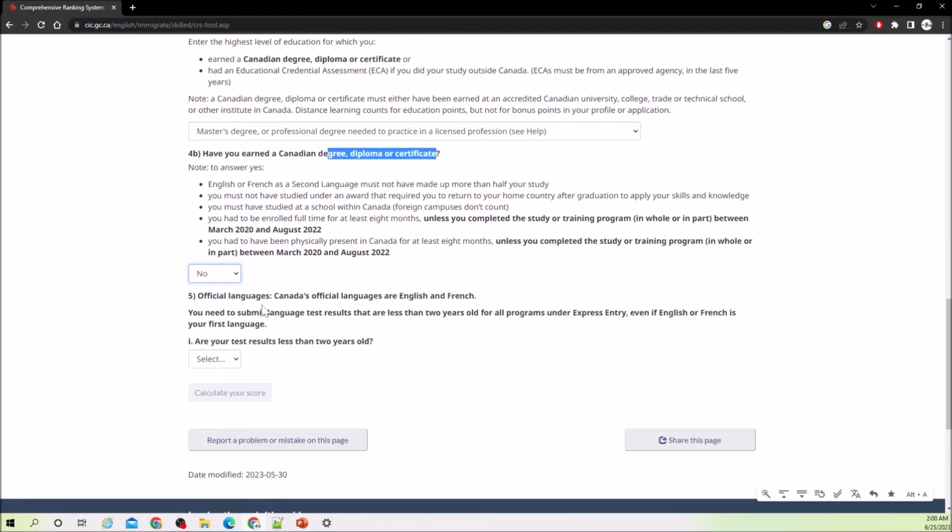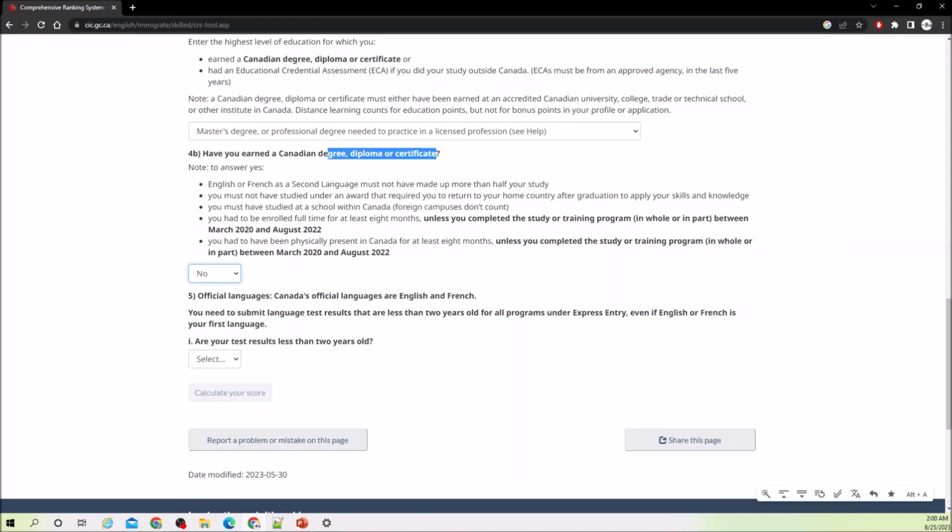Official languages. Canada's official languages are English and French. As I explained to you, you need to provide proficiency in English and proficiency in French through some test. It's not enough that you completed your undergraduation in English medium and are proficient. You need to prove that through test results. Usually for English, people give IELTS or CELPIP. For French, there are some other tests.